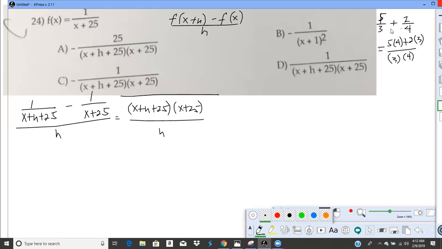So these two denominators are multiplied. Now take the first numerator and multiply it with the other denominator, because that's not part of it. Then the 2 you also multiply with the other denominator, which is 3. That's basically what we're doing here. So for this fraction, you do 1 times, well, you don't have that, so it will be x + 25.